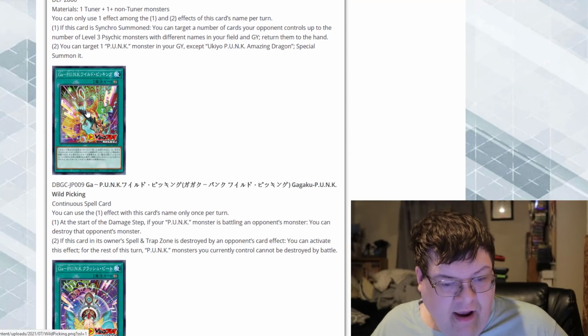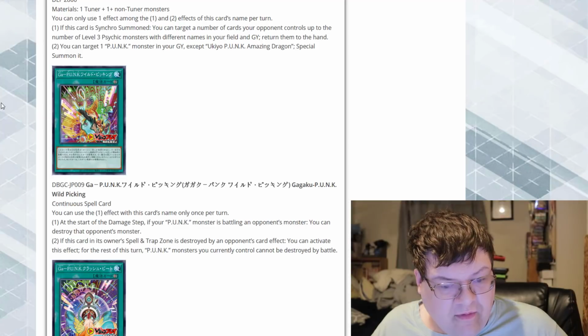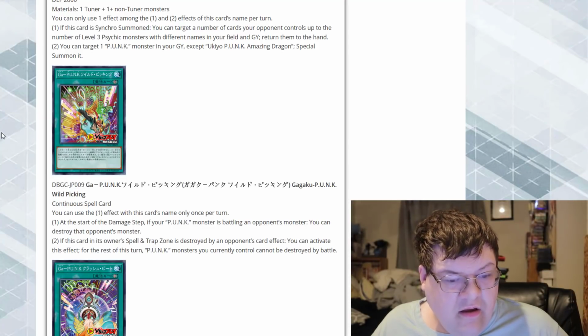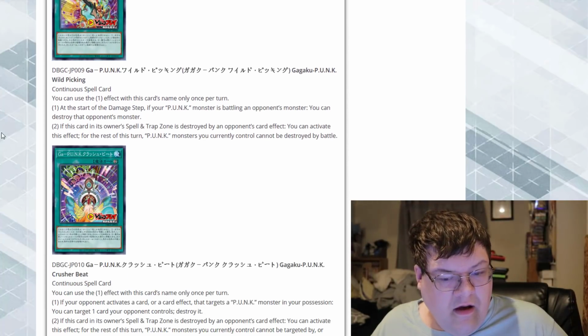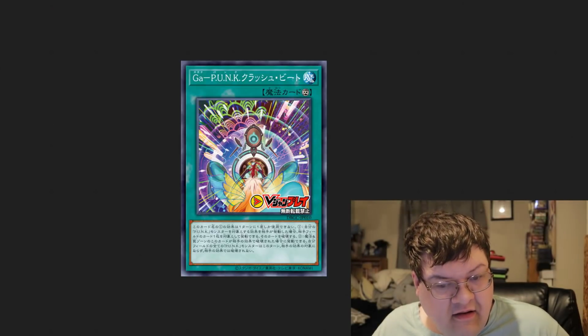Kagaku Punk Wild Pickin'. Huh, this is a continuous spell. I almost thought it was a field spell for a second. At the start of the damage step, if your punk monster is battling an opponent's monster, you can destroy that monster. If this card in its owner's spell and trap zone is destroyed by an opponent's card effect, you can activate this effect. For the rest of this turn, punk monsters you currently control cannot be destroyed by battle. That's interesting.